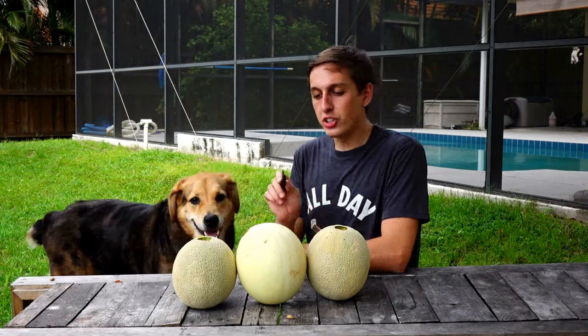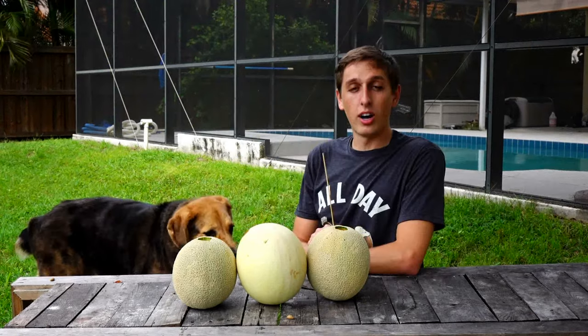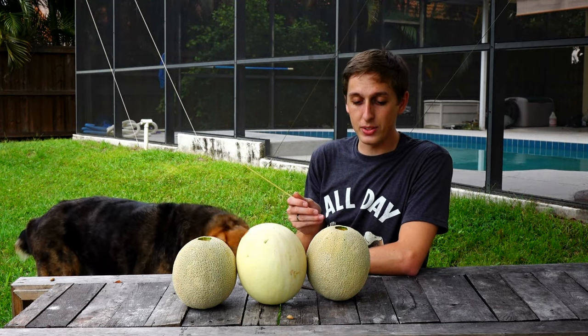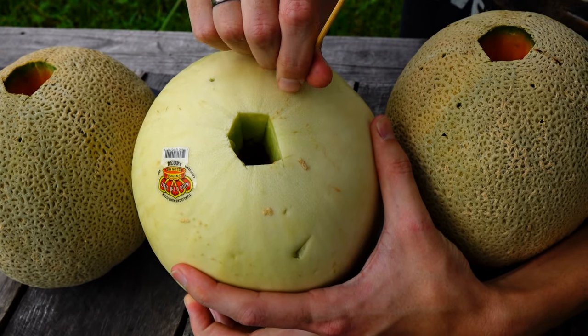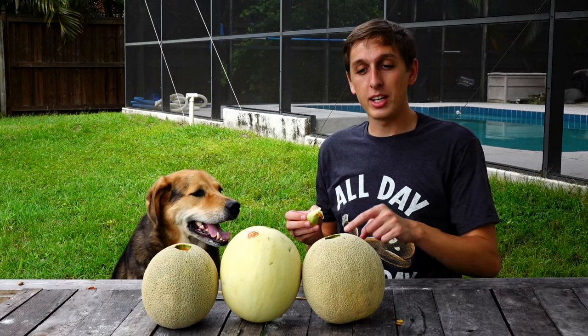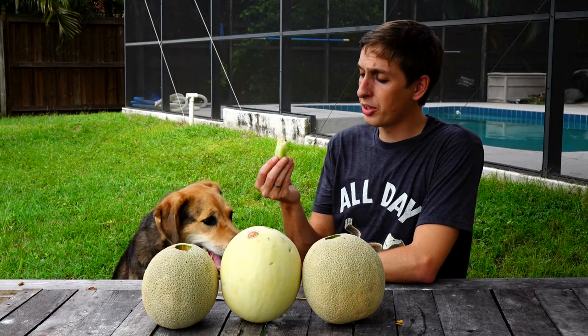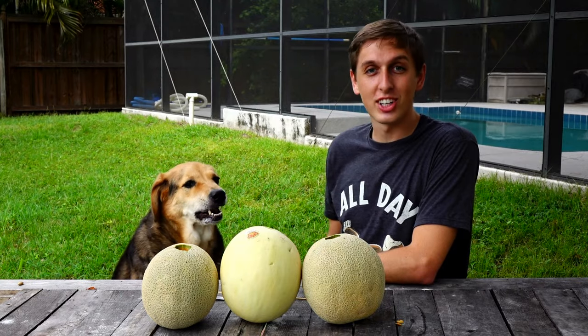So the first thing we need to do is cut a hole in the top of the melon to let the molten aluminum in. Another thing you guys asked me to do last video was to poke a bunch of vent holes at the top of the melon to let the air out so I could get a more complete cast of the aluminum. All right, we're all done carving the holes in the melons and poking the holes in the top, so the first one we're going to try out is the honeydew. Let's get started.